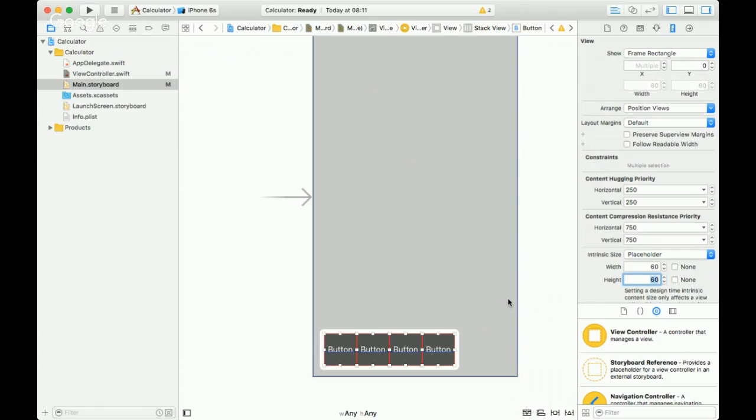When we would run our application in the simulator, our buttons would look exactly the way as they did before we set up the placeholder. And we need to set those placeholders in order for auto layout to understand what we actually want. And later in code, we will change the intrinsic content size for every button in our application.